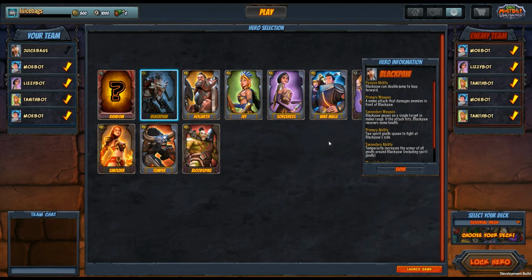We know Blackpaw's passive ability is that double jump, which allows him to leap forward. Pretty awesome gap closer, helping with escaping also. Primary weapon is a melee attack that damages enemies in front of Blackpaw. Secondary weapon is Blackpaw gnaws on a single target in melee range. If the target hits, Blackpaw recovers a little health. So that's Blackpaw's little mini heal.